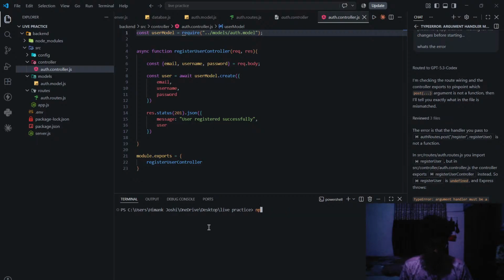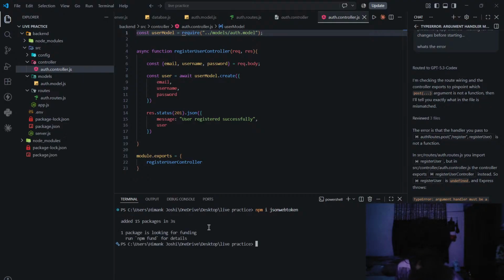One is npm i jsonwebtoken. We use this to store the user token in cookies. One more thing we need is npm i bcrypt.